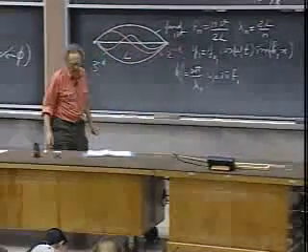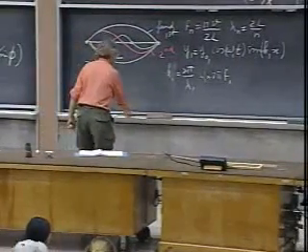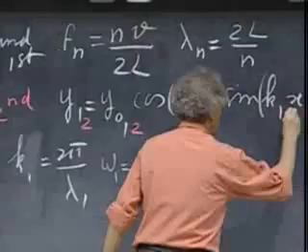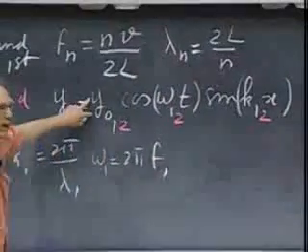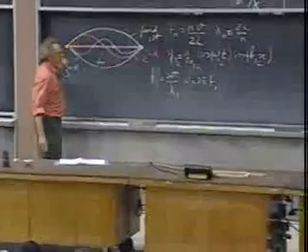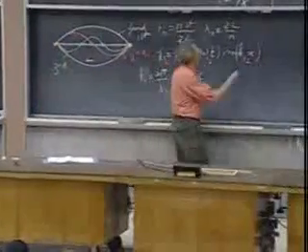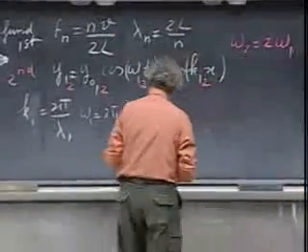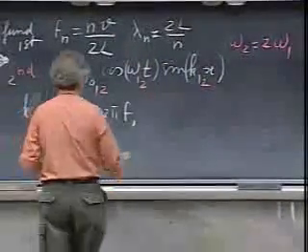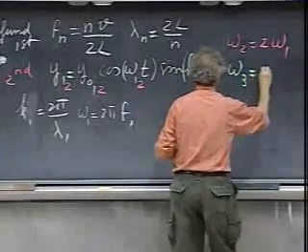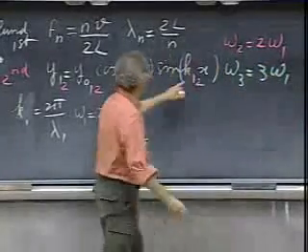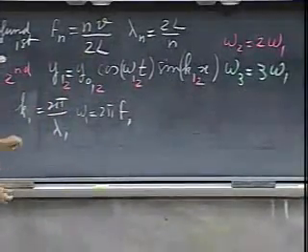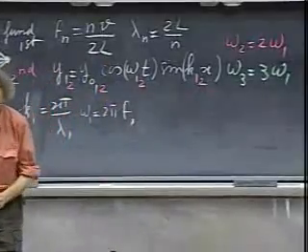I could go to the second harmonic, and all I would have to do is put here a 2, and here a 2, and here a 2, and here a 2. It would have its own little amplitude, which would be this. It would have its own frequency, but that frequency, omega 2, is non-negotiable. That must be 2 omega 1. And if I go to the third harmonic, then omega 3 is going to be 3 omega 1. But it has its own wavelength. You'll get k2 would be 2 pi divided by lambda 2, and the lambdas are given by this relationship.